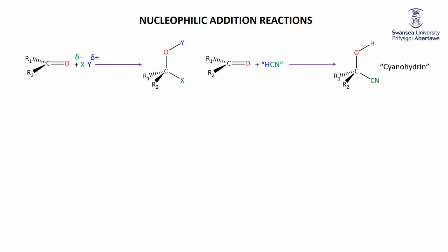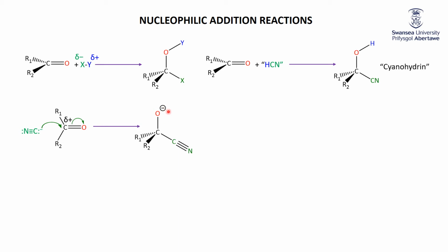Now, it's possible that one of the reasons this is a very featured reaction in A-level boards is because it's easy to see the mechanism. You take your carbonyl compound, in which the carbon is slightly positive, thus attractive to a nucleophile like cyanide, CN minus. CN minus comes up with its electrons to the slightly positive carbon, says, "Why don't you make a bond with me?" At which point the carbon says, "Oh, I'd love to make a bond with you. I'll get rid of those pi electrons I had to the oxygen," giving them to the oxygen, putting a lone pair on the oxygen, that negative charge there.